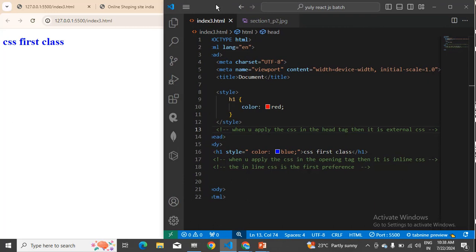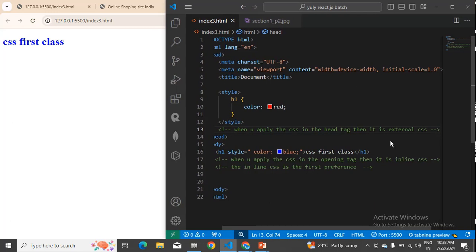Any doubts in this, you can just ask me. Hey, this is not external, sorry. This is internal CSS.